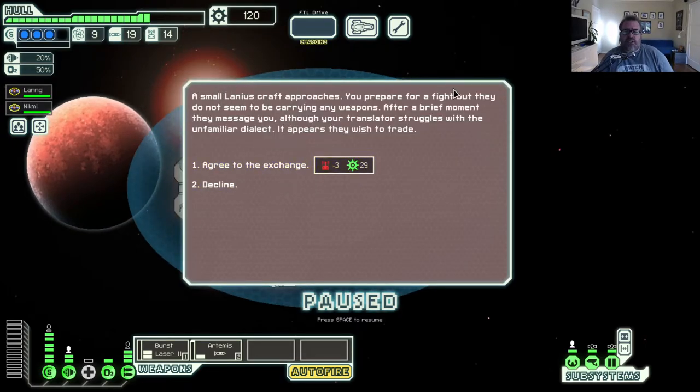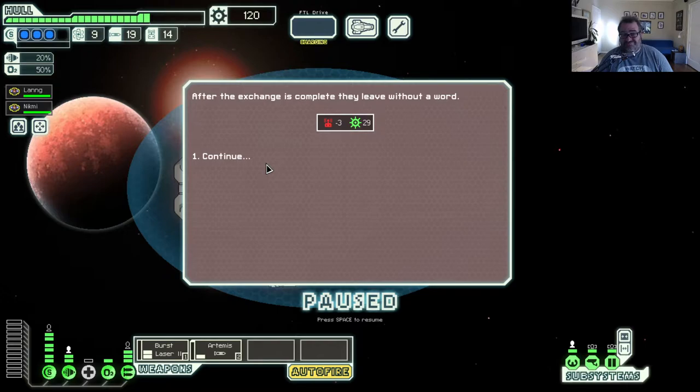Okay, what do they want? They seem to be carrying anyone. So for a brief, they wish to trade. So we give them 3 drone parts and 29 scrap, and they'll give us something. We don't know what it is. It's usually not very good, but I'm going to show you it anyway. Let's see what it is.